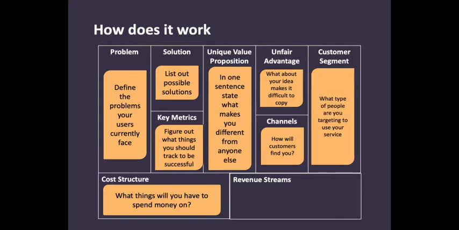Then you're going to go into the customer segment. Now, this is your target market, your target audience. Basically, what segment or what piece of the population you want to work for. Who do you want to be using your apps and your business? Now, the answer is never everybody. There is no such product that exists for everybody. Outside of water, and even with water, people buy bottled water, people buy tap water, people buy sparkling water, and all those have different target markets.